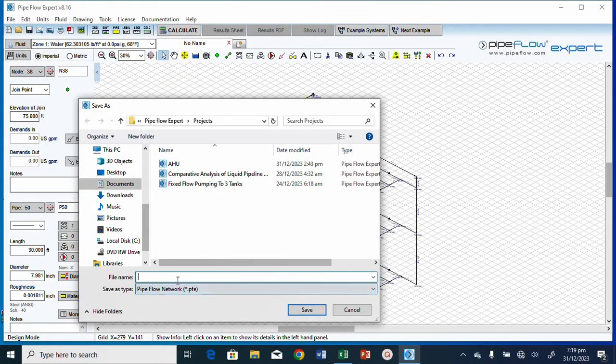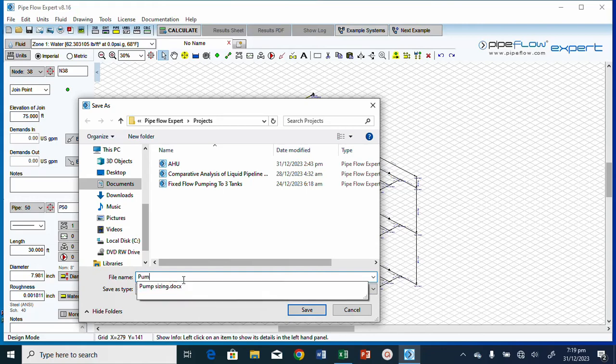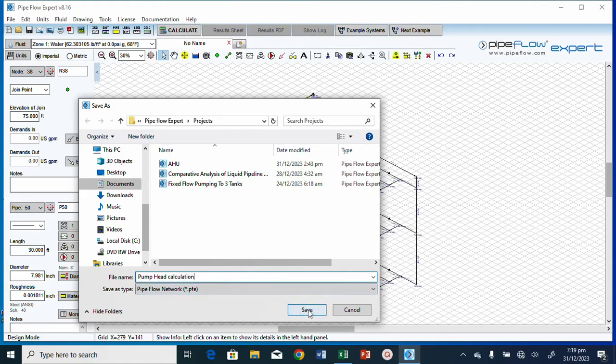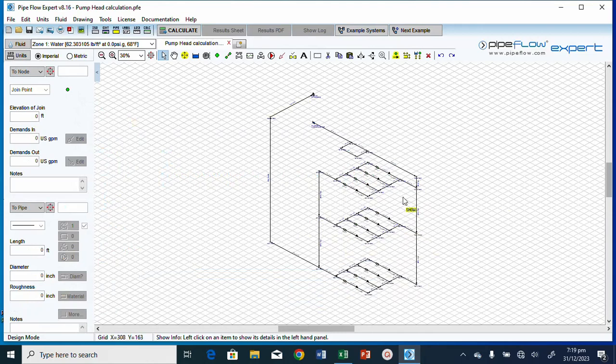Now I want to save this file as pump head calculation. Now look at it. It has changed to pump head calculation.